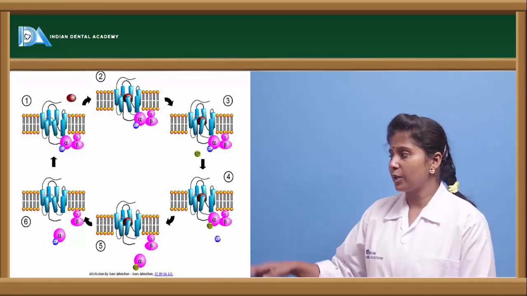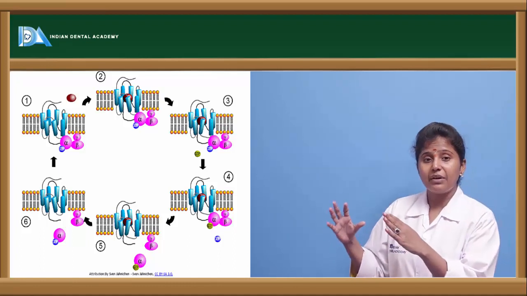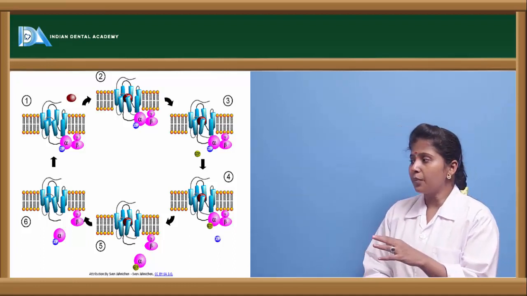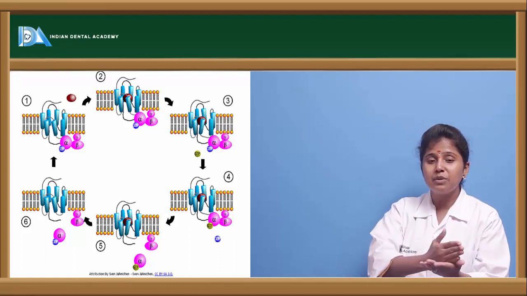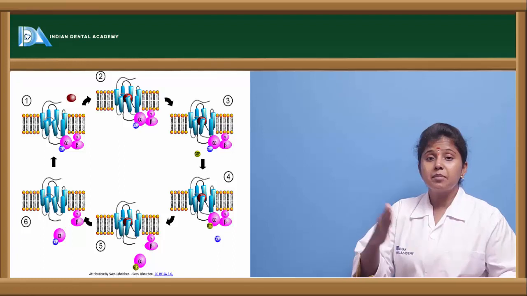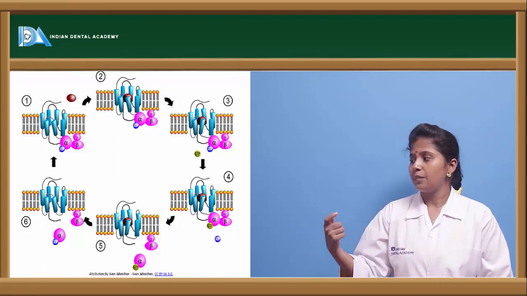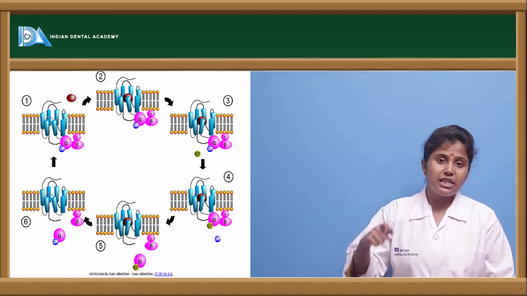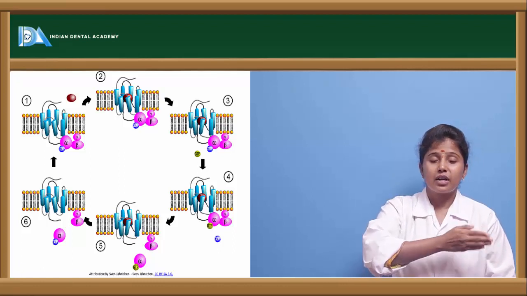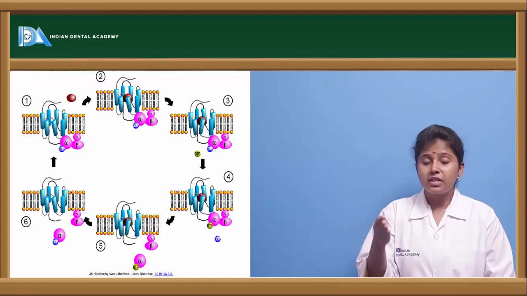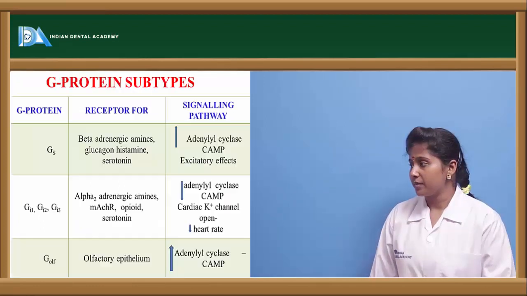If we see the pictorial representation, here it has 7 helical structures and here it has alpha, beta and gamma. So when the G protein binds to the subunit, the GDP is converted to GTP and thereby it alters the mechanism, and this is a cyclic process. So GDP and GTP conversion takes place, whereby the ATP, that is adenosine triphosphate, is converted to cyclic AMP. This initial stage is important in order for it to exhibit various pathways.